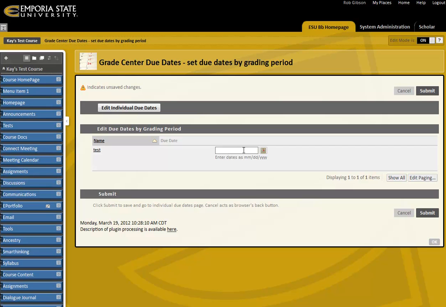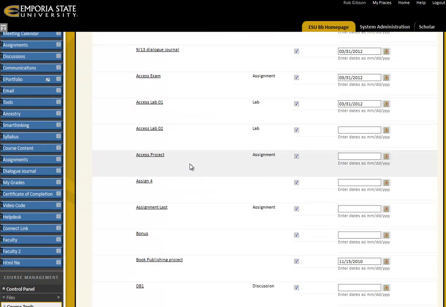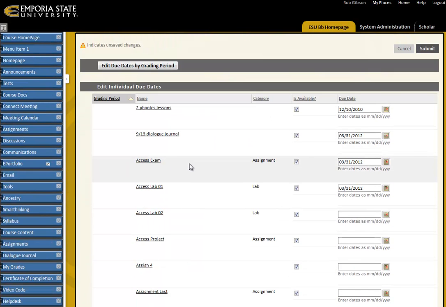So anyway, hopefully that will be I think a nice inclusion to managing your grade center. It certainly makes it easy to manage all of your items in one handy page. And so look for that probably in mid-May, just a couple months.